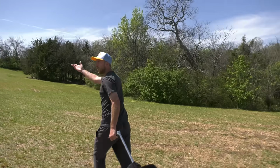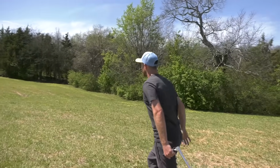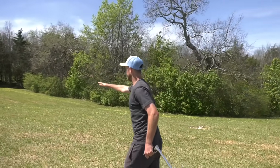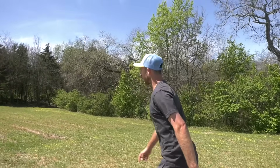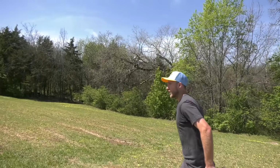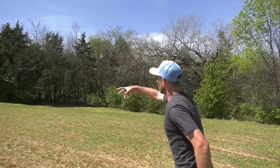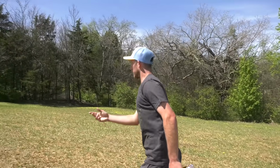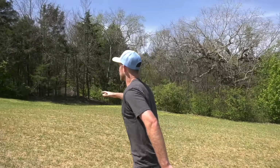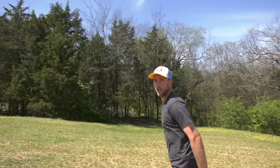The Raptor is going to be a little more spiky, wide, and that zone's going to be a little more direct, just playing it 30 feet left of the basket and fading slightly into the green. So you're going to depend on the wind. Obviously you've got to critique the shot based on what the wind gives you, if we've got a headwind or crosswind. But I do know the bunker on this hole is definitely right. Everything wants to filter right, so if you release it early or anything, it's definitely going to trickle down to that right-hand side. So let's check out the green and show you the slope.